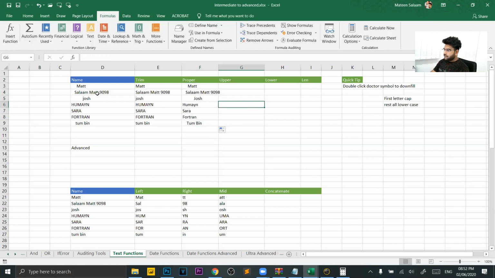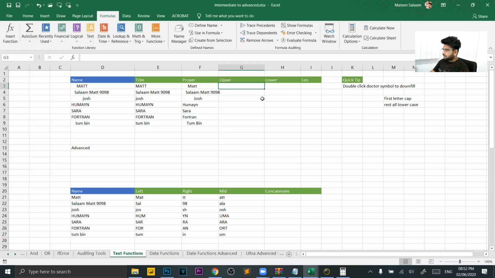Now you can see that there are some things written down in first letter capital and rest all capitals again. It's now being converted into the same. If I change this to capital ATT, trim is changing the space, but it doesn't change the proper function. The proper changes this, but it doesn't change the trim. It doesn't trim the starting of it. So that's the difference between them. Trim removes spaces only. Proper changes the text, the capital or small letters, to proper sentence case.